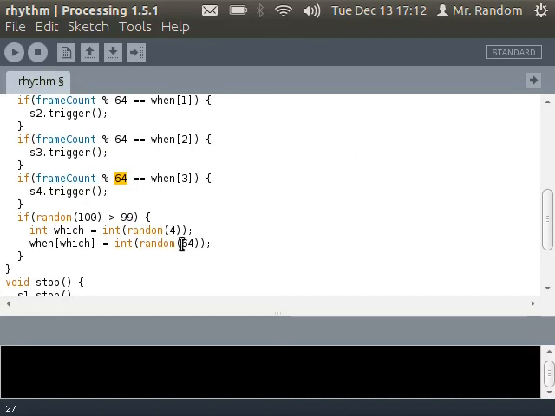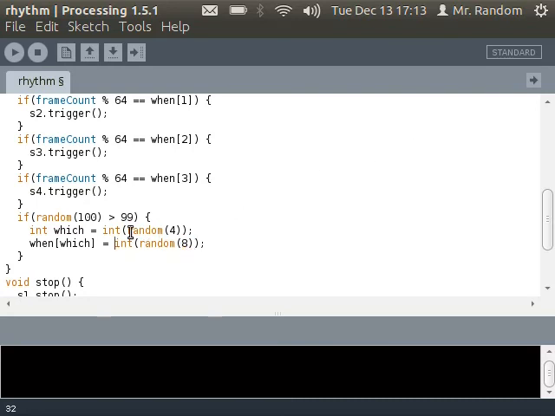So instead of allowing the program to create a random position, any random position between 0 and 64 or between 0 and 63, I'm gonna say that it has only 8 options. So now it's creating a number between 0 and 7. But we have a slight problem here. We know that our track length here is 64. We have 64 possible moments in time. And here we're just getting 8.